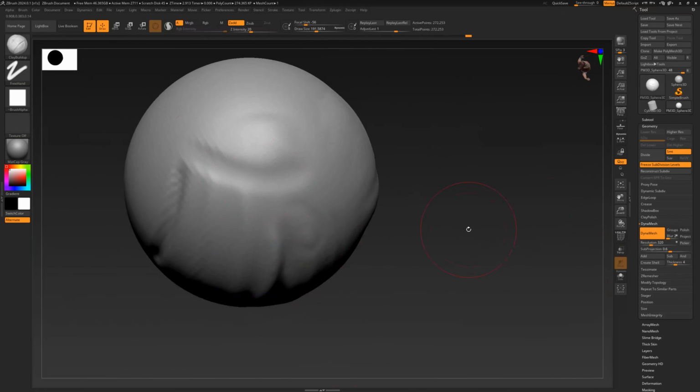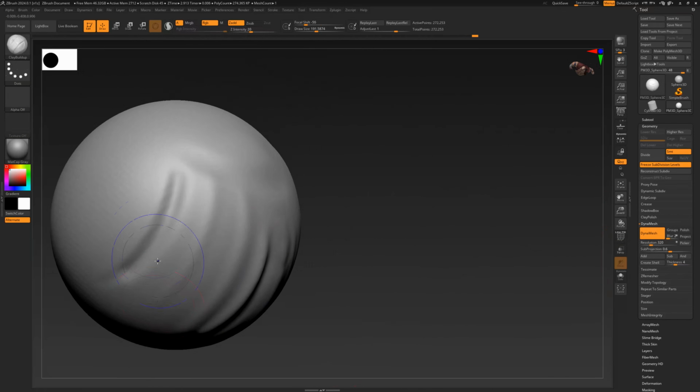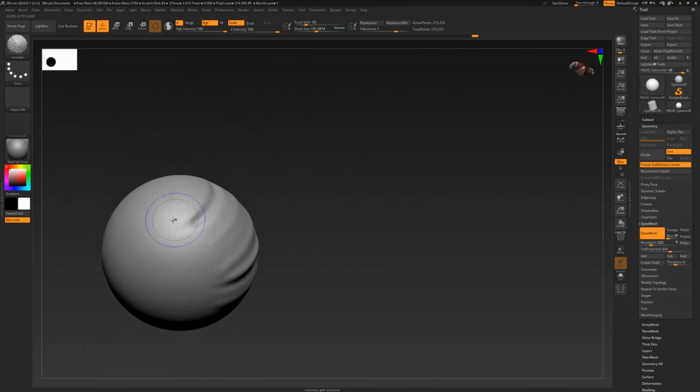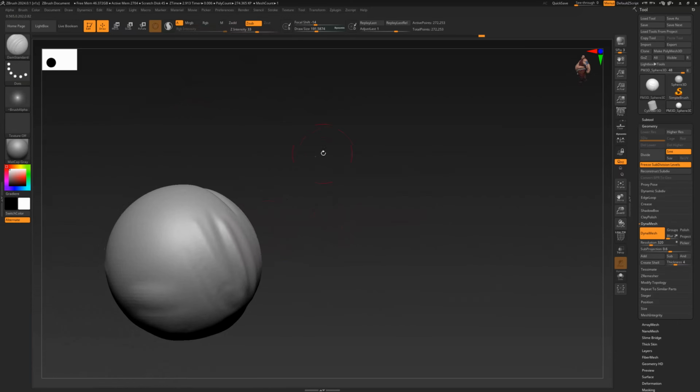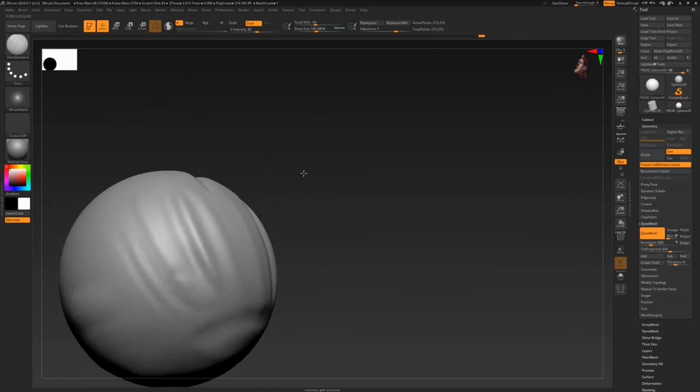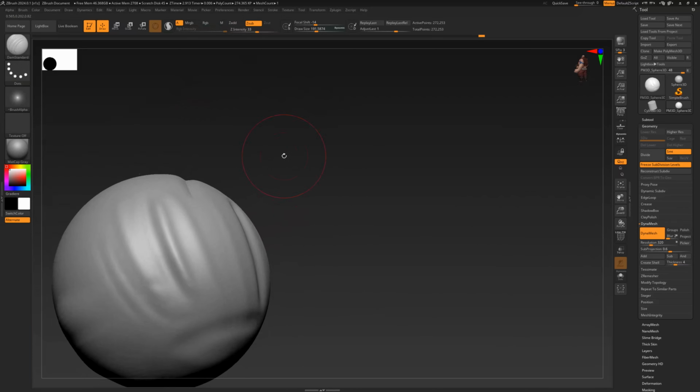Dynamesh is very easy steps to make the block, or in some printing pipelines, they just use Dynamesh. But for professional uses like in industry, game, or animation, you have to retopo this model in other software like Maya or Blender.